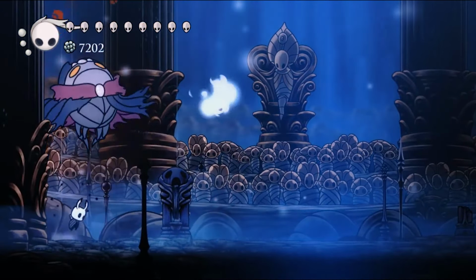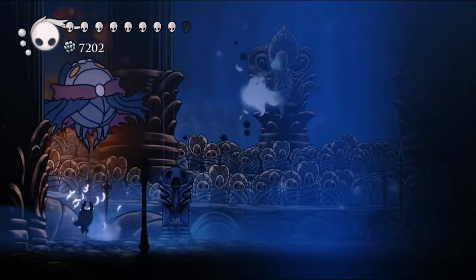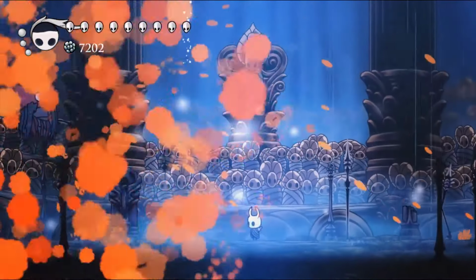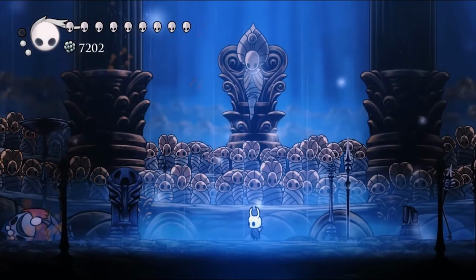Now, you can spam him with Abyss Shrieks here if you really want to end this fight super quickly, but I personally prefer to leave this fight with as much soul as possible, and for those of you that know which bosses are next, you probably know why.